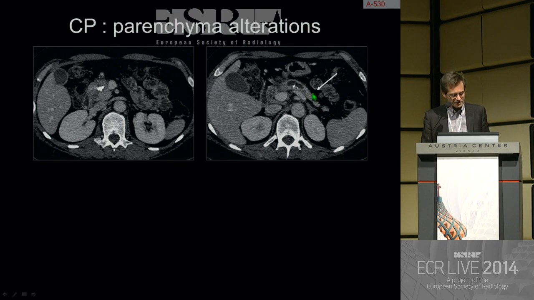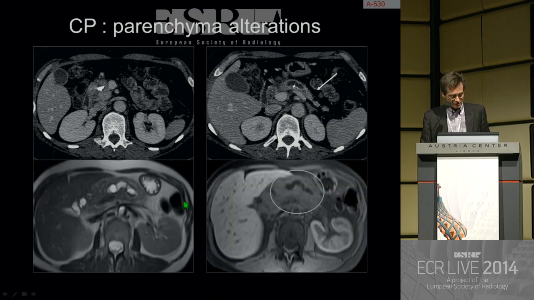Now, pancreatic parenchyma alterations are very well known. You may have atrophy changes along with ductal dilatation and the presence of calcifications that may be obstructive or not. This can also be addressed without contrast enhancement at MRI, and this is already a very old scan, but you can see here that on T2 weighted imaging, you have no chance to detect this fibrotic component of the parenchyma involvement, and for that, T1 weighted imaging is much better, since the pancreas will lose the normal hyperintense signal intensity, which will be displayed in these sequences.